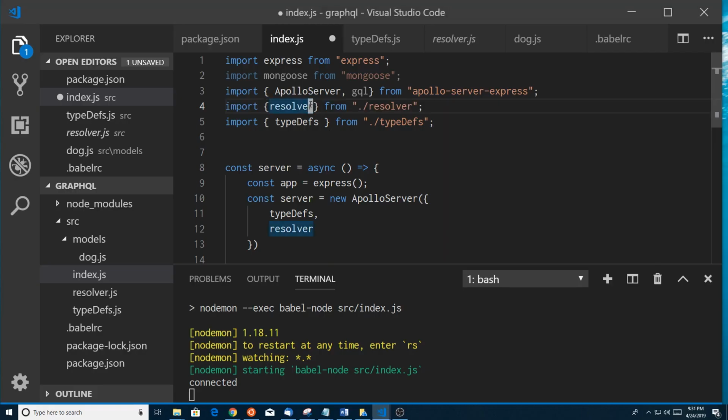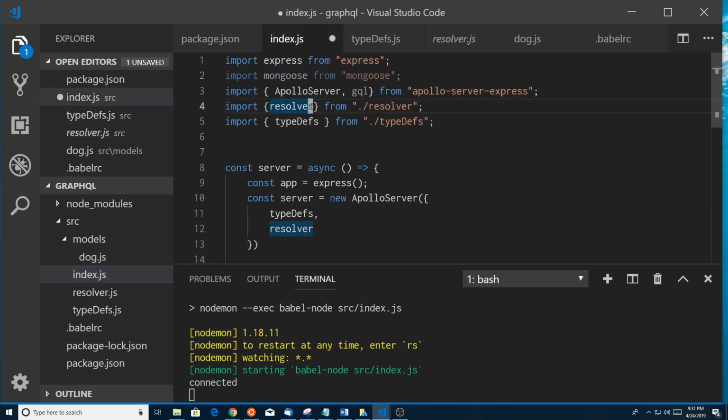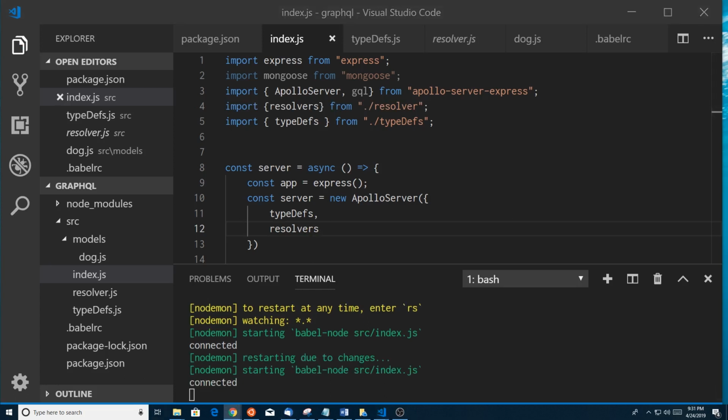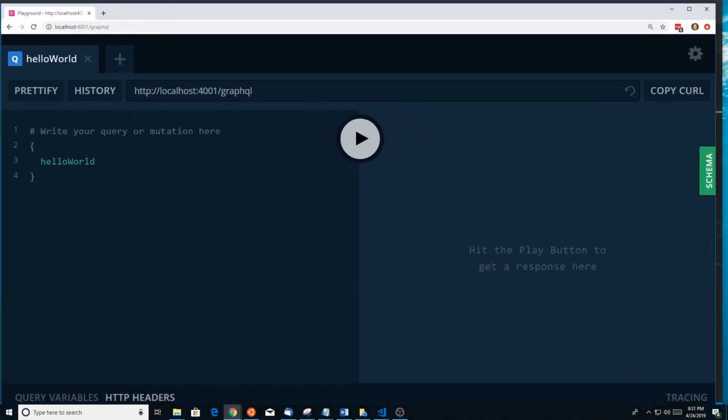So actually in our resolver here, if I go into our resolver, it's actually called resolvers. But inside here, I'm calling resolver. So let me just fix that to resolvers. I'll save it. You see nodemon reloaded as I expected. So I'm going to bring over my GraphQL here, and I actually already created a query here. Hello world. I hit play here, and you can see it's returning hello world as I expected. So we can see our GraphQL server is working, which is awesome.